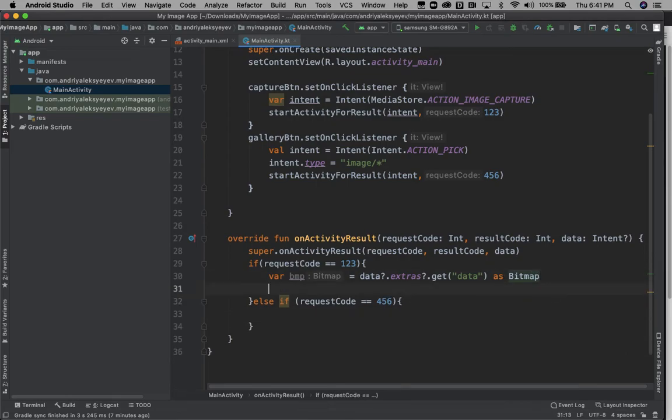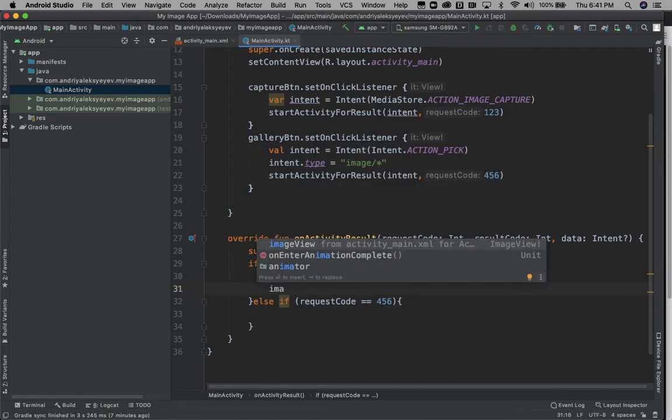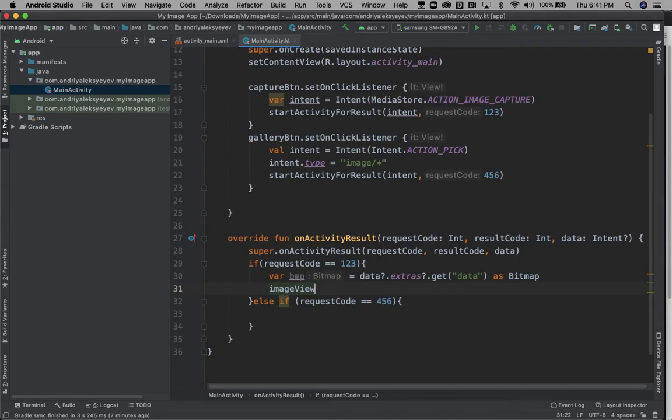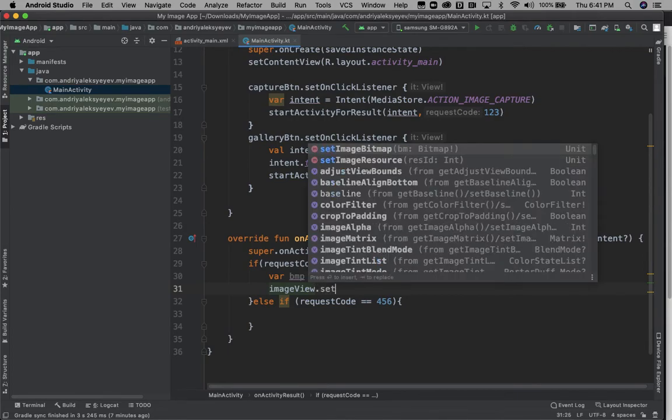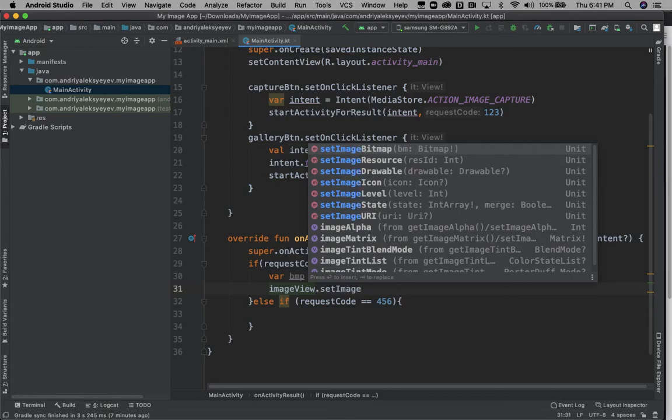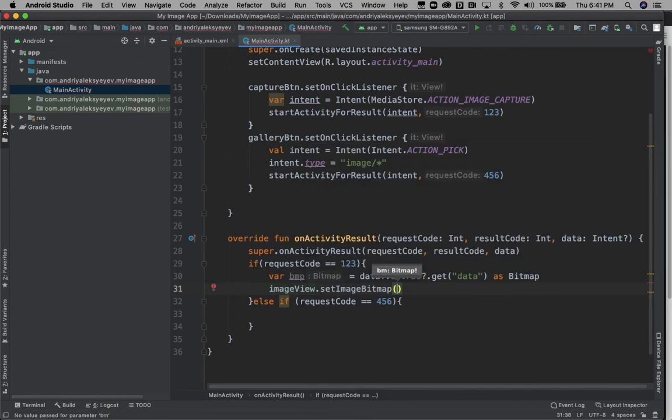One line to set the image into the app. imageView is the ID of that image we will have. Set image bitmap, this one, and here we're going to say bmp, this one right here that we just created.